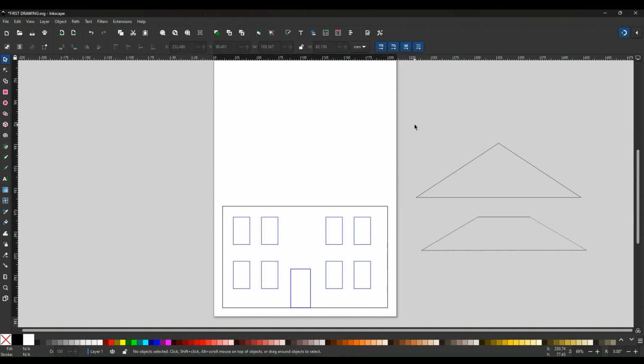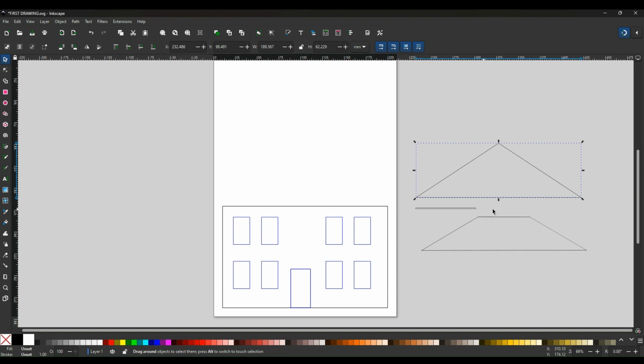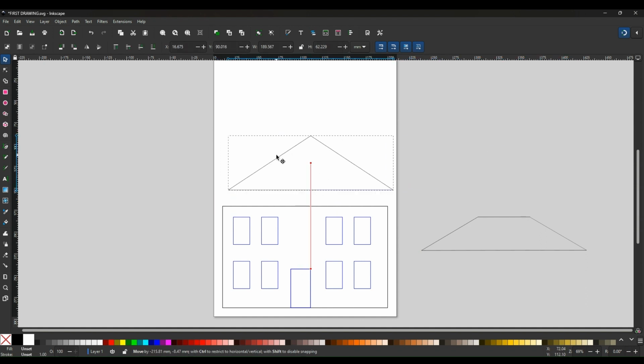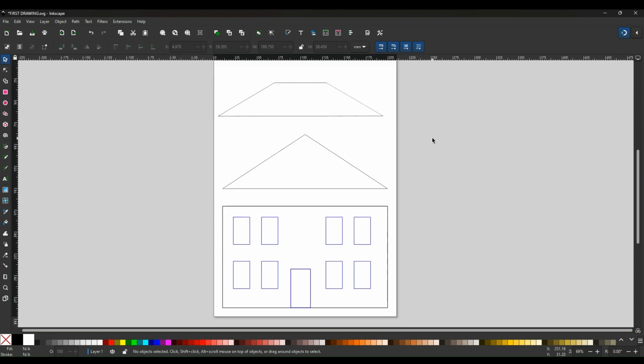What we must now do is, with each of them, surround them. Object, Group. And the same with the other one. Surround, Object, Group. We now have component parts for a building, and we can now place those onto the print sheet or the print area. And I suggest that you print that out on a printer just so you can take a look at what you've actually built in the previous video.